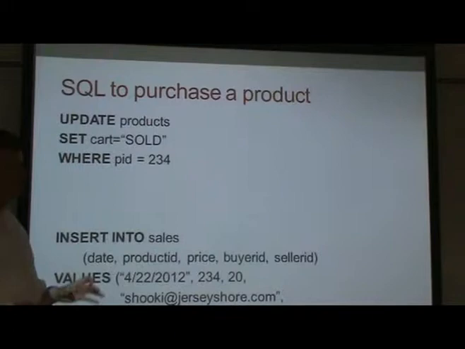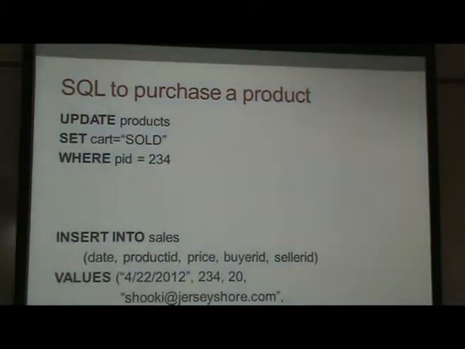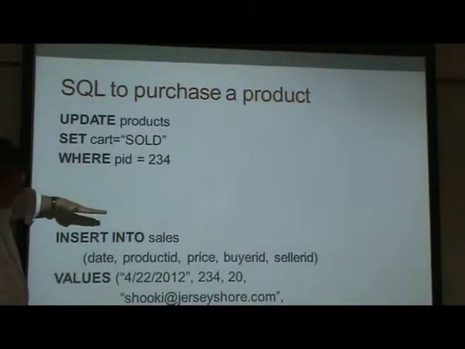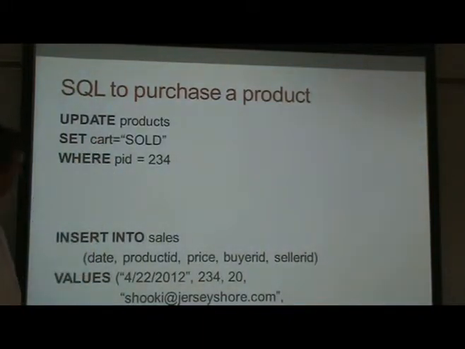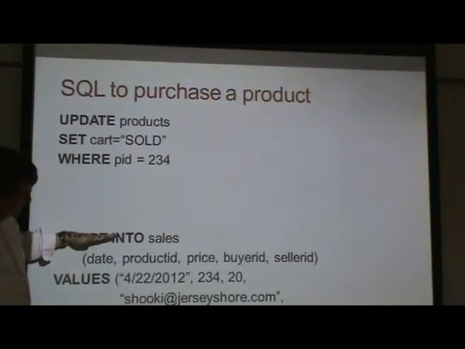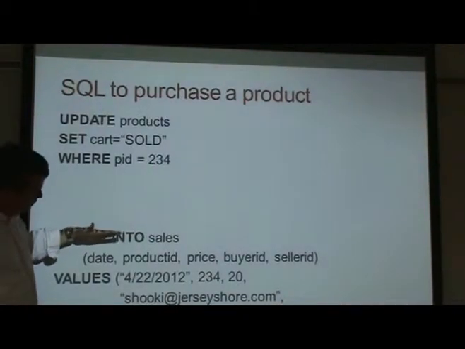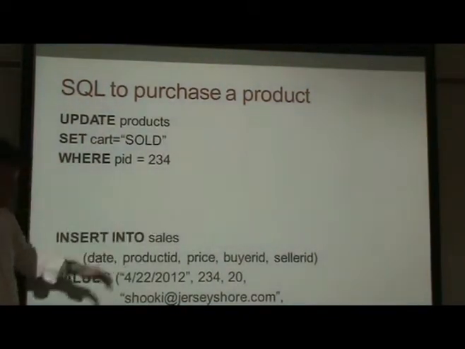Now, this one is a little bit complicated. I usually want every button you hit on your web page to trigger one of these commands, but this one would have to trigger two. If you wanted to make a purchase of a product, two things have to happen. In our products table, because we have a list of all our products, we have to somehow mark the product as now being sold. And then we have this table called sales. Every time a sale is made, we want to be able to write a record to the sales table.